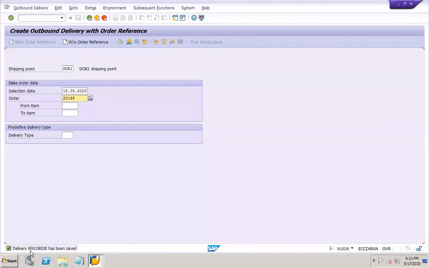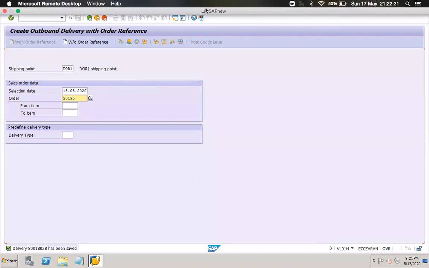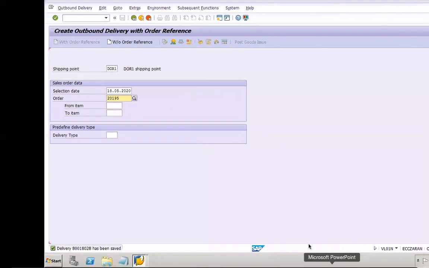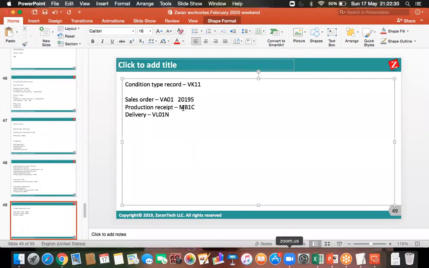And this is the number that got generated. In real time, we will not be noting down the numbers of the orders and deliveries, but now you will have to note 800, 180, 28.